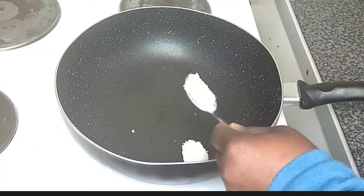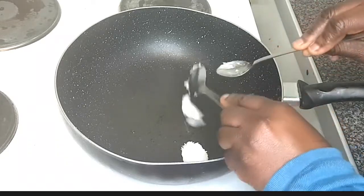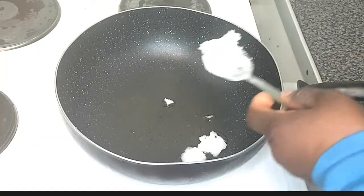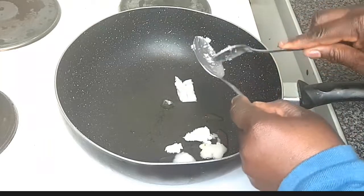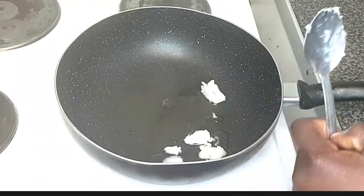Donc je vais mettre au moins 2 cuillères à café ici. Je ne vais pas mettre trop d'huile, juste un tout petit peu. 1½ spoon of oil. I'm not going to add too much oil. So I think this oil is fine for me. Like you can see, j'ai pas beaucoup mis. Donc l'huile là c'est bon pour moi.